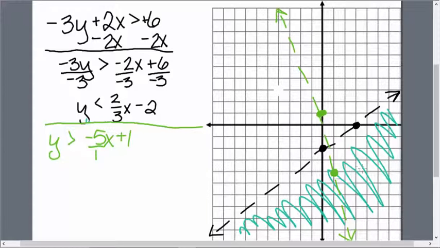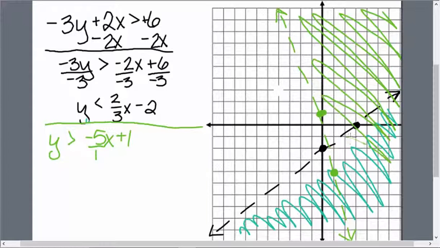Now I don't get to cheat and leave off these parts because I want the overlap. So this says greater than. In the last video we did the original method with test points. I'm going to go ahead and use the cheaty method that says greater than means shade above the line. So if you'll notice, if I just pick a point at random, I must go downwards to hit the line. So this side is above. So I'm going to do this shading in green.